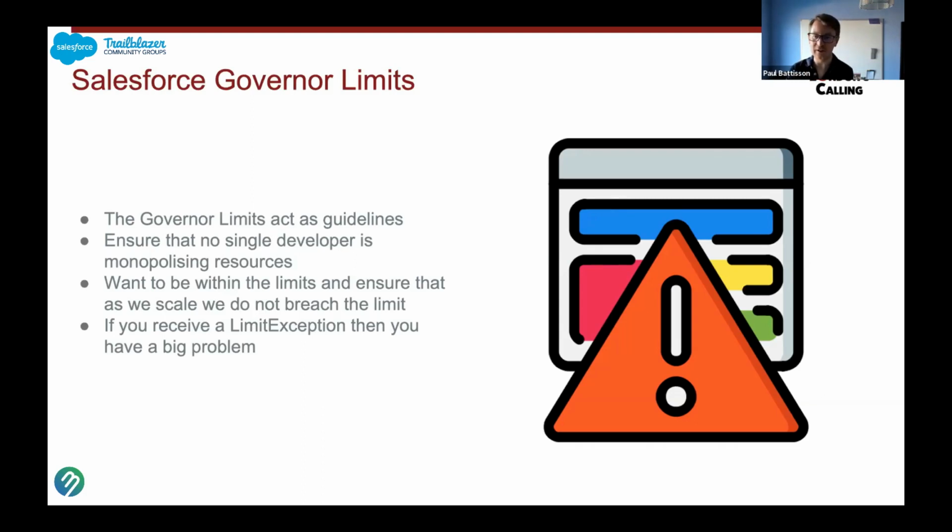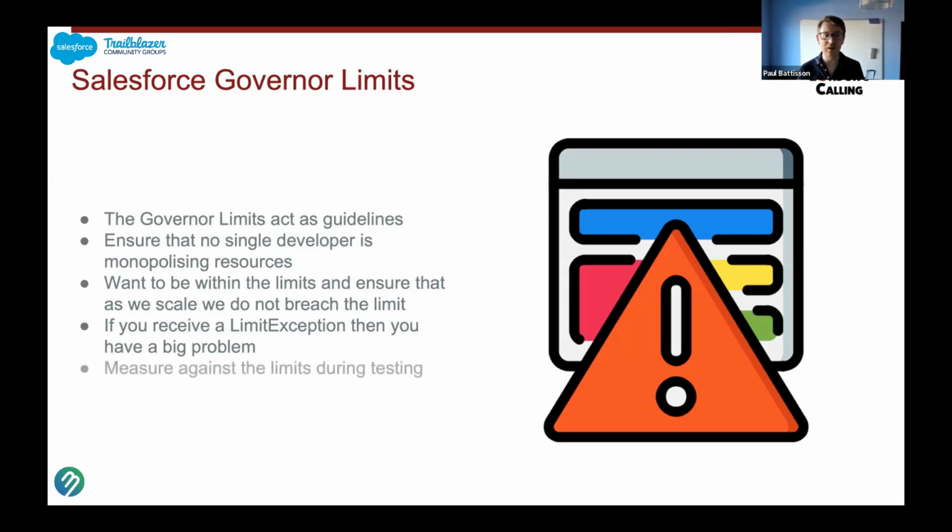With a limit exception, I will guarantee you that you'll never get a limit exception in development unless you're testing very thoroughly. 99% of limit exceptions happen on go live weekends. It's when you're sat there at 8 o'clock on a Friday night pushing, because obviously everyone pushes to production at the weekend because that's the best time to push, on a Friday night. And you're doing your data load, you've spent 3 months working on this, everything's been great, users love it, feedback's wonderful. You go to push in all that data and suddenly, bang, limit exception, and yeah, it's not great. You just want to cry.